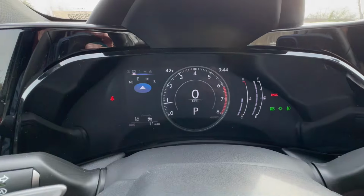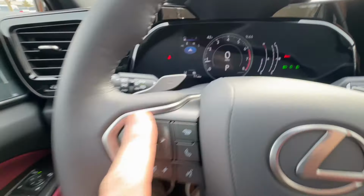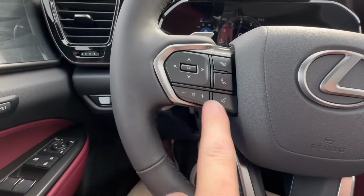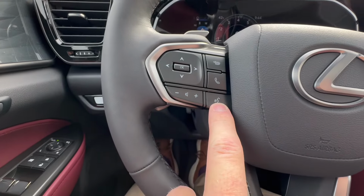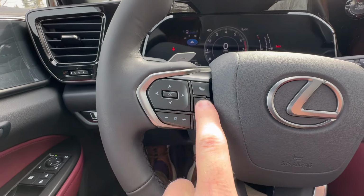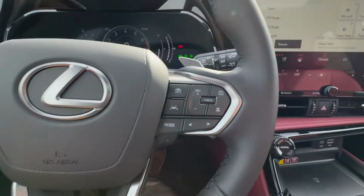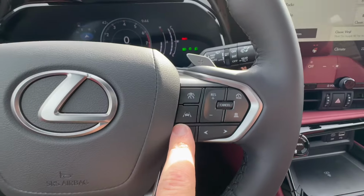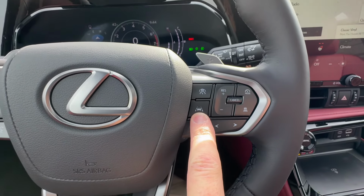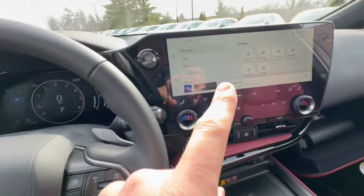All right, over here is your instrument cluster. Very, very bright. A lot of information you can do from this part of the steering wheel and on your instrument cluster. And this is your volume control, your voice recognition, and it even understands me, which is crazy. And you'll pick up and put down for your phone, and this is the back button that will take you through all this here, your selection. Over to here is part of your Lexus Safety System Plus 3.0. You have your lane keep assist, and also all this to do with your cruise control as well, and these mode buttons are to do with your screen over there.